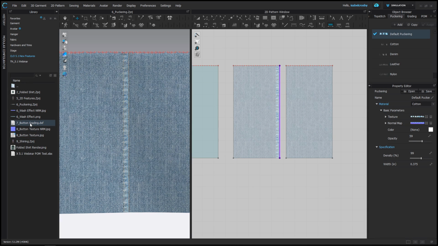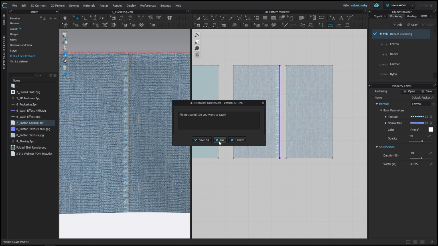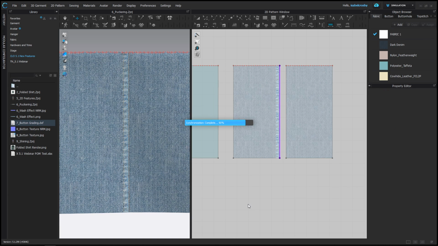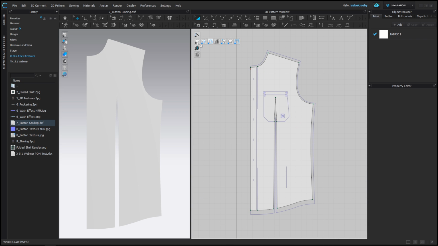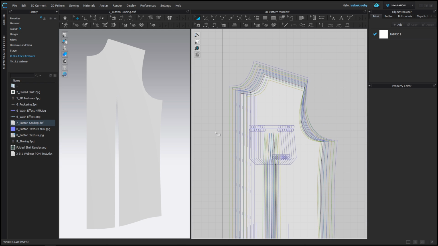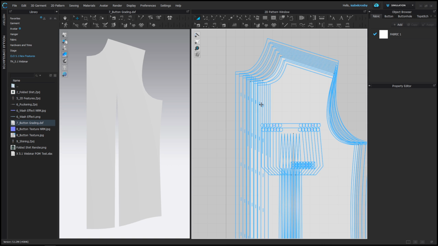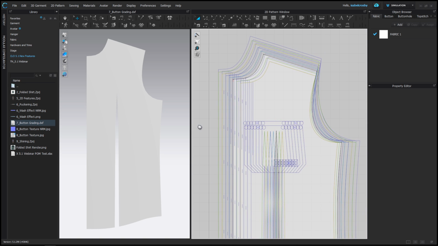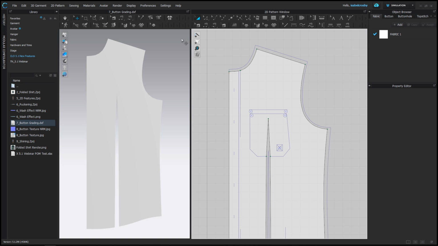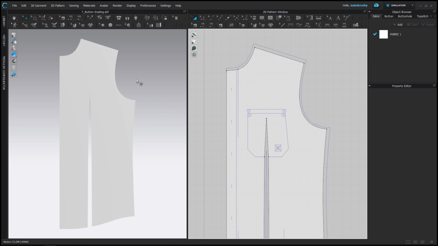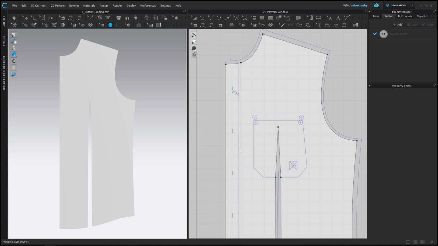I'm going to move on to a button file, show you some updates with buttons. So here I have a graded front body piece. I'll just show you the grading for a second. So this file has the button marking graded, and in the past we needed a marking to grade the button placement. But we've changed that now so that you don't need to actually add a marking. I know for a lot of people in CLO, it's really easy to place a button without a marking and do it accurately. So we didn't want you to have to do that extra step.